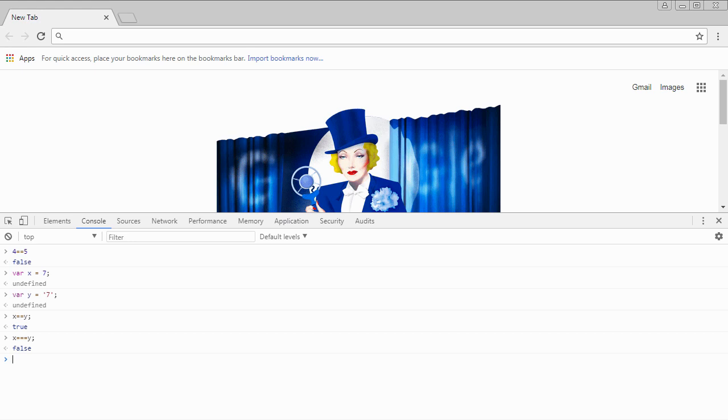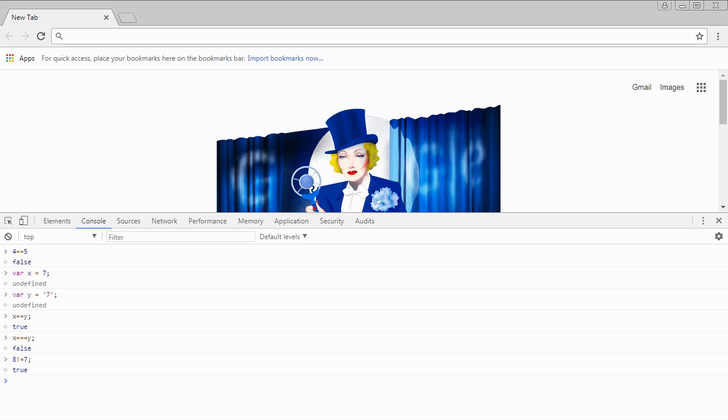So if you want to check if two values are not the same, for example, if I say 8 is not equals to 7, that will return true because 8 is bigger than 7, so it is not equal to 7.